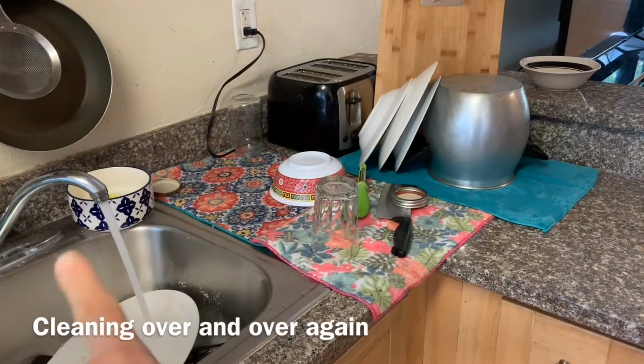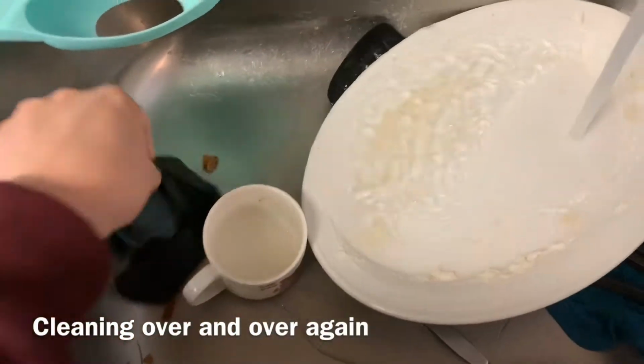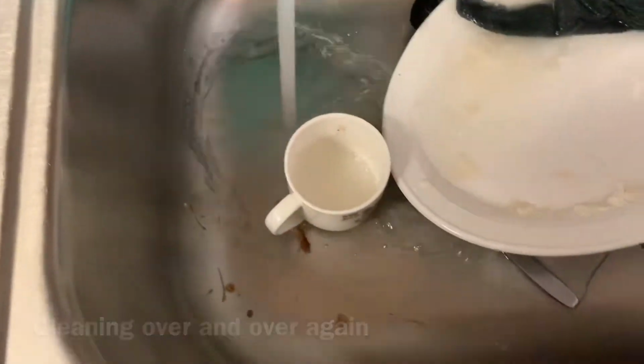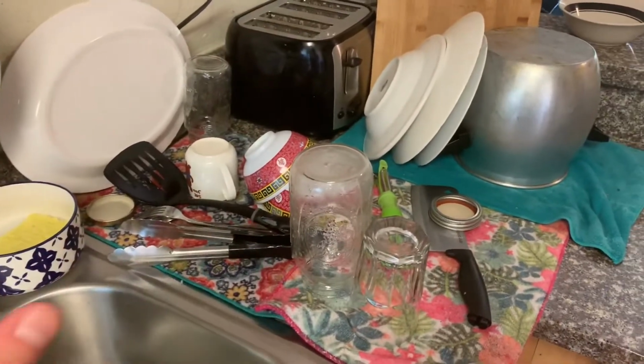Cleaning tip number one, never let your dishes accumulate. So I'm gonna wash these little dishes that I have here. Now I'm gonna go ahead and dry all of my dishes and put them away.